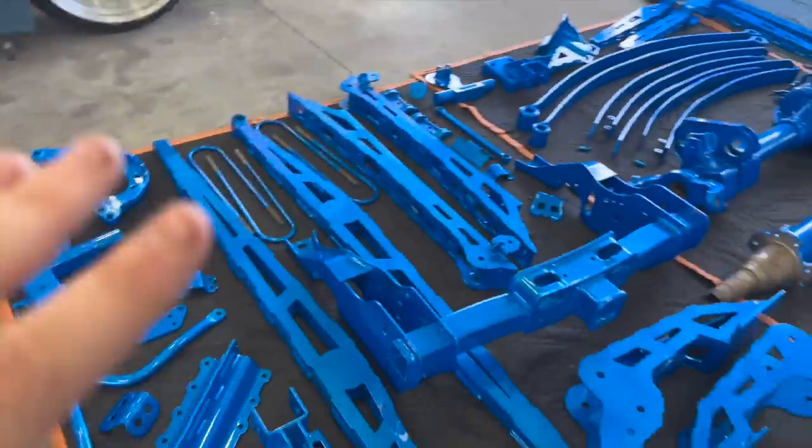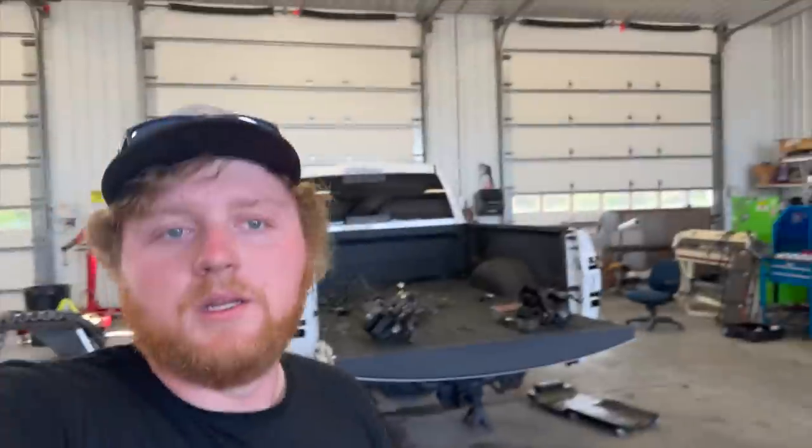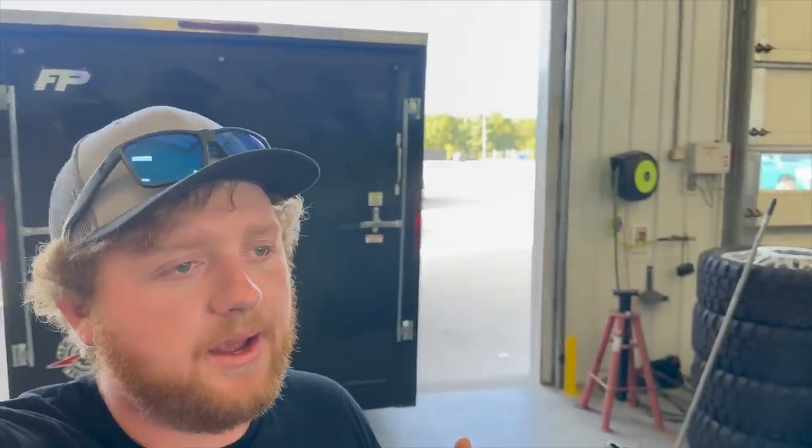Next week, we are going to have 100% focus on this truck and the big truck. We've got to get ready for Smoky Mountain Truck Fest. So, for Smoky, we're trying to have the silver one there. We've got to finish the big truck. And we're going to have all the other trucks kind of ready. But I can only take so many trucks. So, we're going to have to kind of decide last minute which trucks are going. But let's take a look at the new wheel and tire setup for the daily.